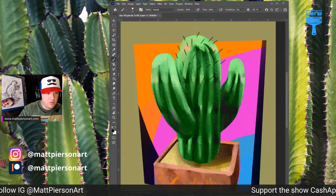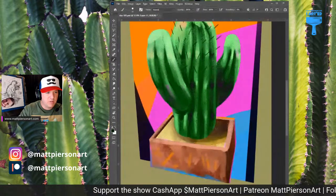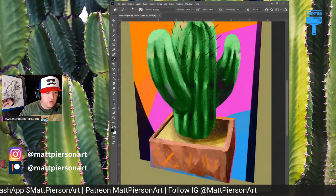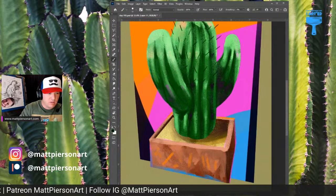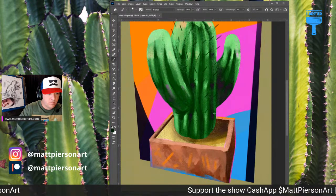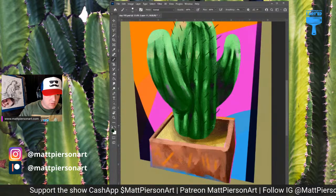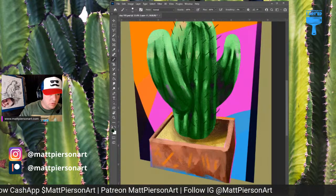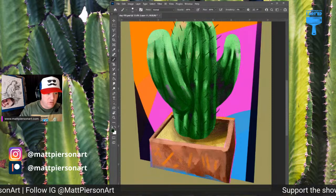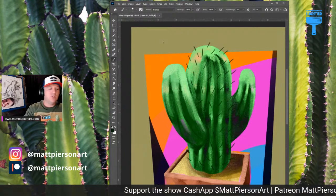Although I find that when you do these more sparingly, you take a little bit more time to draw them out. You don't just go. You take your time to draw them. You slow down just a little bit, you know. So there's no right or wrong way of doing these thorns. I just sometimes go overboard with them. It's taken me forever to figure out what's a right medium, a right amount to do.